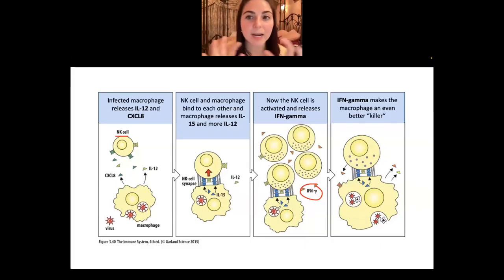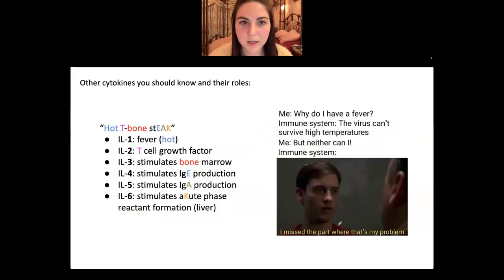Maybe the virus is hiding from the lysosomes, or maybe the macrophage is not able to kill the virus. It's just too good of a virus, so that digestion step isn't going to happen. What can happen is a nearby cell can secrete interferon gamma and make this macrophage really good at killing. Then it can digest the virus and kill some of it, which is what it's showing here. So this is just an example of how these cytokines are involved.